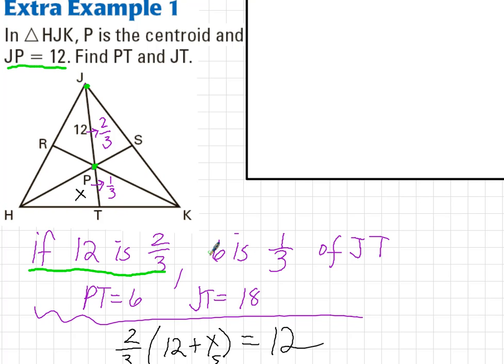You could translate this into an equation and it'd be 6 is 1/3 times JT. Alright? 1/3 JT. So that's what it translates into, this equation here. If you solve this, you end up with JT equals 18. Again, same solution. Okay, so does that make sense? 2/3 of 18 equals 12. This top piece, 1/3 equals 6. Okay?